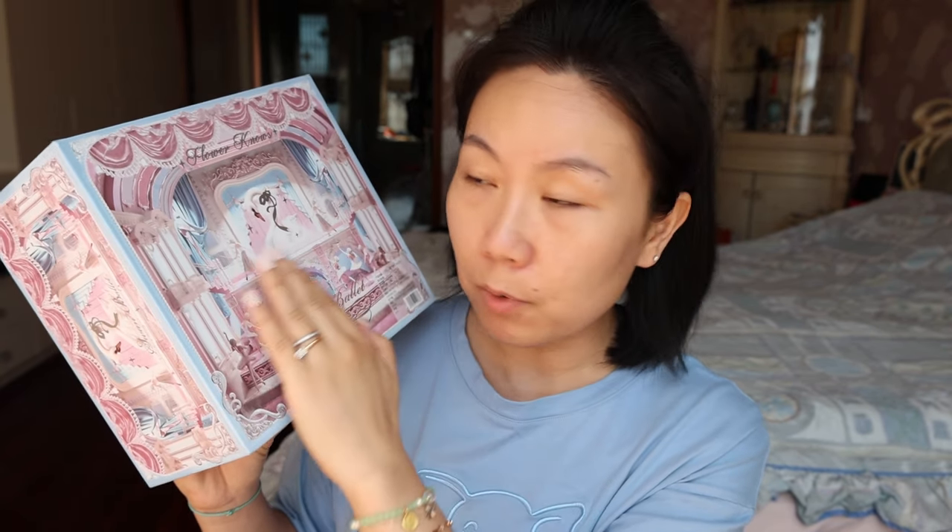The box design itself remains the same. This time it's their Swan Ballet collection. I have to say, just based on the print of the box, this time is better quality printing than the last one I received. My last box's print looked like it was going to run out of ink any soon, but this one is a very smooth print — attention to detail, which is what I expect from Flower Nose.